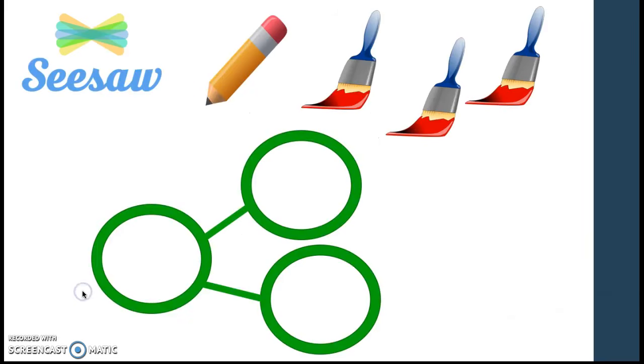Excellent. All right, so now it is your turn. I want you to go ahead. It looks like someone's getting ready to paint an art project maybe. I see a pencil and then some paintbrushes. I want you to go ahead and fill in that number bond and then tell me a story about the different parts and the whole amount that you have, okay? Ooh, I know, don't be embarrassed. It's really tricky, but I want you to just try your best. It doesn't have to be amazing. Just try to tell a story that would talk about the parts and the whole amount, okay? And then Seesaw it. All right, good luck, friends.